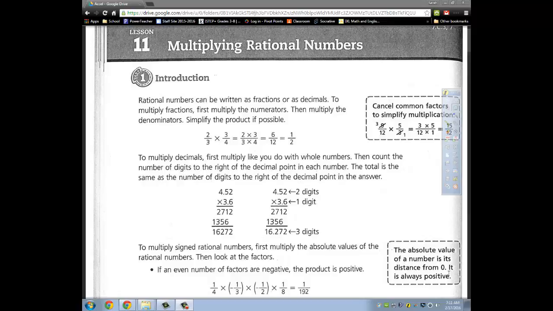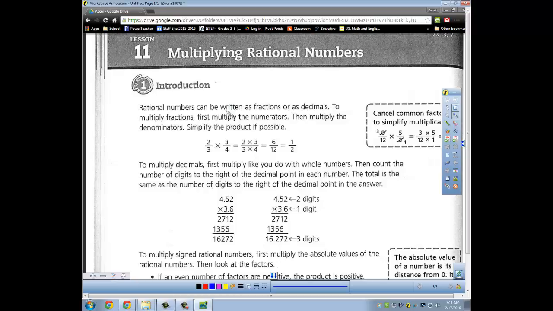So first, one thing you need to know is that when you multiply fractions, you actually don't need a common denominator. So here, if you take 2/3 times 3/4, 2 times 3 is 6, 3 times 4 is 12, and then we always want to reduce. So we can reduce 6 over 12 to 1/2. You can also do cross-reducing, which they show you an example over here, but I will show you examples as well later.